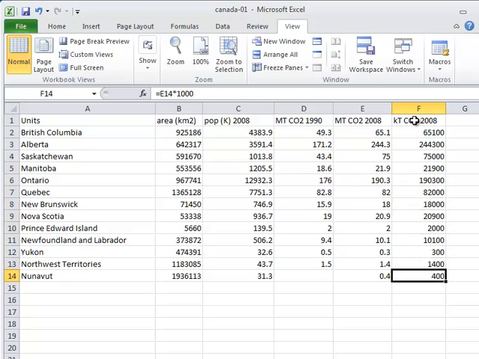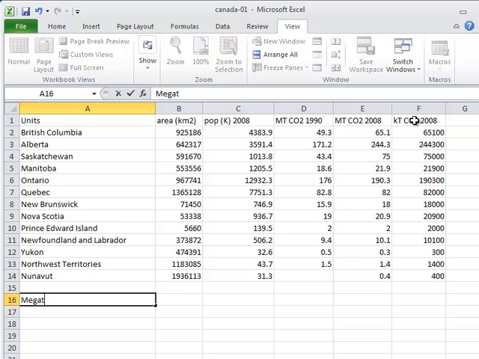If this was a program, we wouldn't repeat the number 1000 over and over again. We'd put it in a variable of its own and reference that. We can do that with spreadsheets as well. Let's go down to row 16 and create a new heading, Megatons to Kilotons. Excel doesn't require this, but it's a good habit to get into. A spreadsheet with thousands of cells and no labels is pretty hard to figure out.